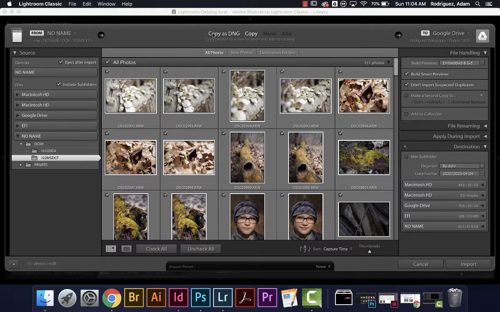Across the middle here, top middle. Now you need to tell it, hey, what exactly are we going to do? We're going to get our images from the card. What do we want to do with those images? Well, what we really want to do is we want to copy those images from the card onto a space that we're going to tell it about in a minute, and then we're going to see them in our catalog. So that's what it's saying right here. We're going to copy photos to a new location, and we're going to add them to our catalog. So that's definitely what we want.